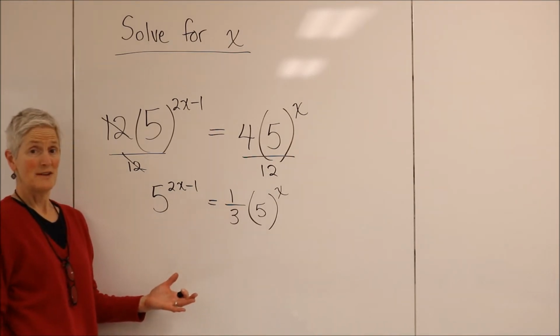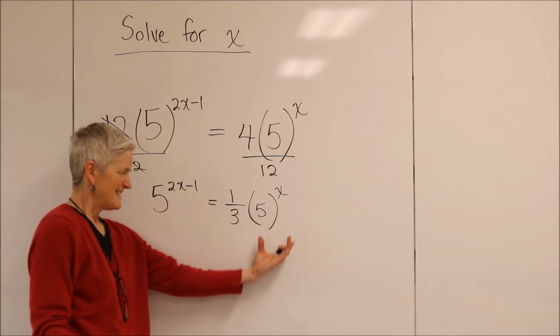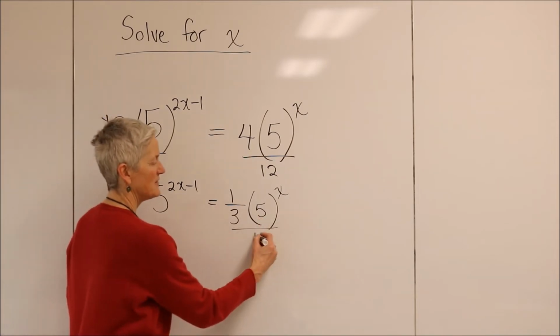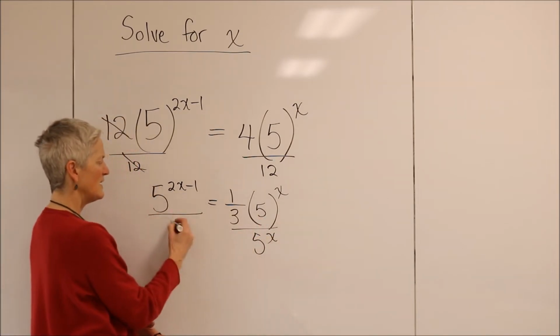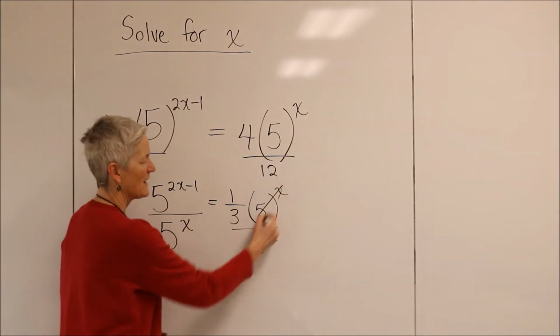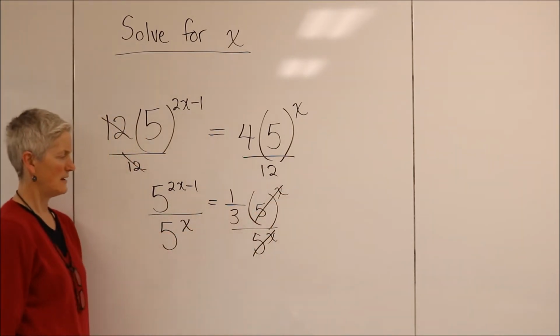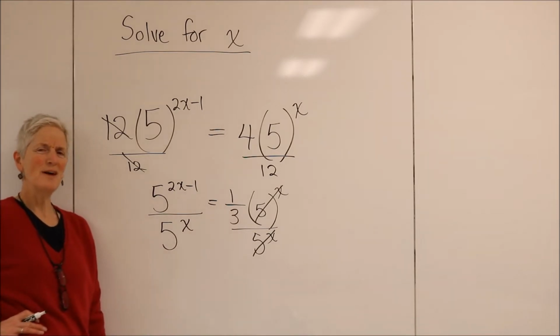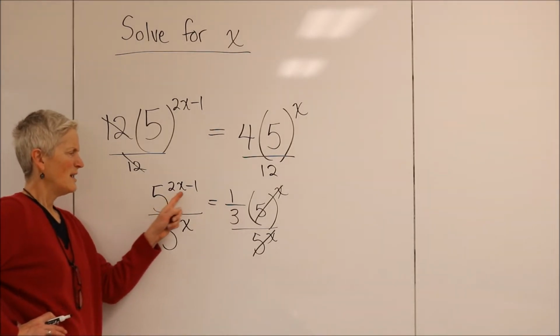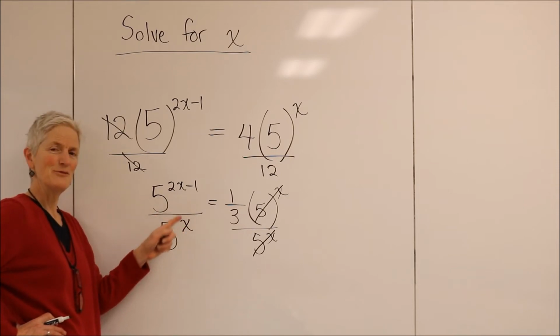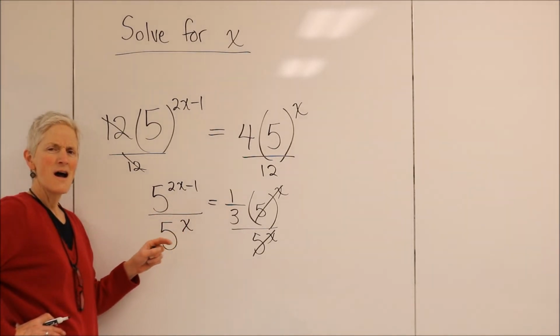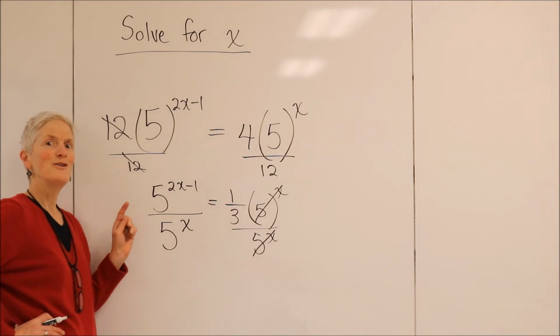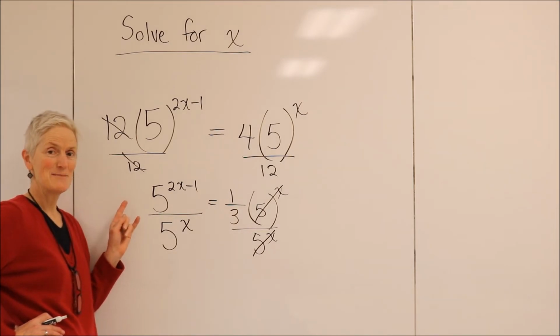Well, should we do what we did before? Let's give it a shot and see what happens. Let's divide both sides by 5 to the x. Again, our mission here is just to get our terms with the x on the same side. Gosh, I can't do easily what I did before because my exponents are different. Can't quite just pull it out. But what do you see that's the same now?